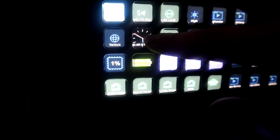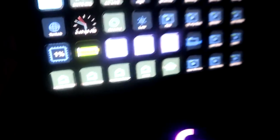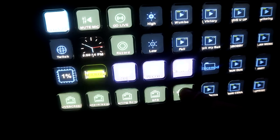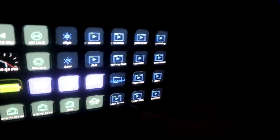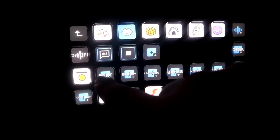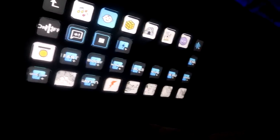We have your viewer count, a clip button, and the battery indicator for my Logitech G Pro X wireless gaming headset. We have my different scenes down here and some really cool sound effects — the John Cena one, Patrick from SpongeBob screaming, the fail effect, the whole Wumbo speech. We also have a voice changer with a lot of cool sound effects through Voice Mod, but I'll do another video on more streaming peripherals.